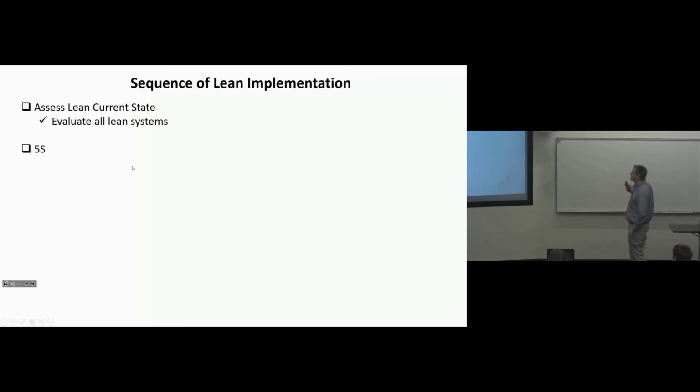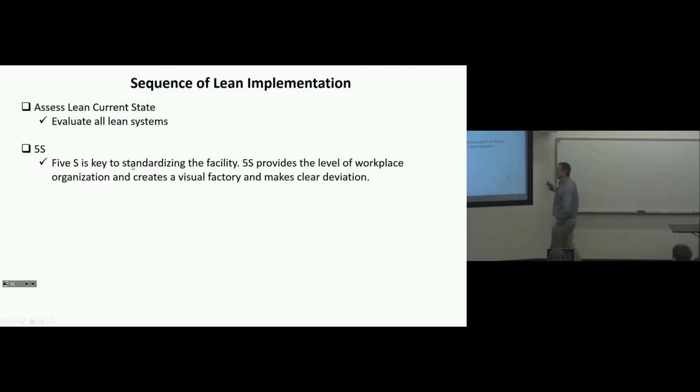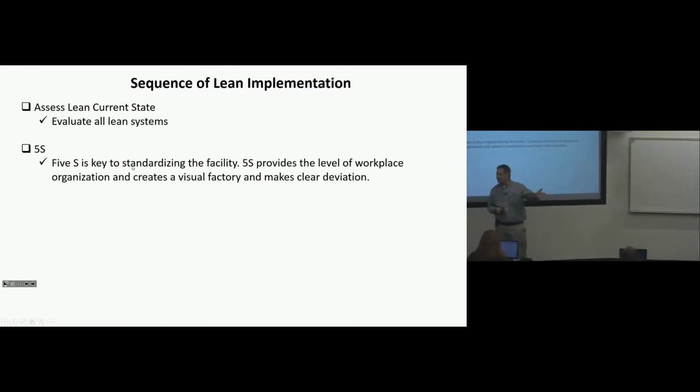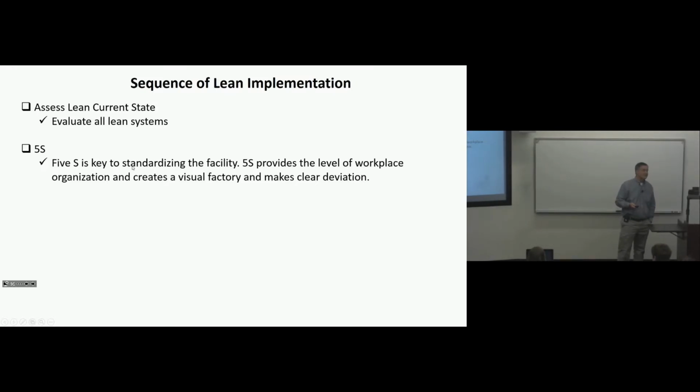So evaluate all lean systems. 5S. Graduate team on 5S, raise your hands. Is it a simple thing? Just go clean it up and organize it and sweep it? Not simple? No? You learn a lot from what you've been through? Yes, I have. What's your confidence level that organizations will just be organized without it? Not likely, right? So why don't we go out and why don't we organize our shops? This is not easy.